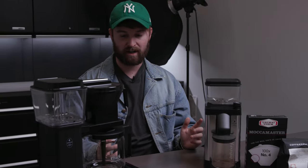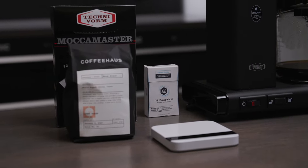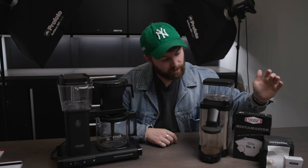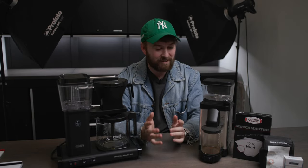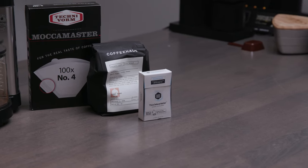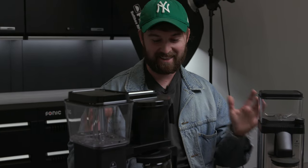I also recommend grabbing a couple of extra things. Obviously some filters — in the box it comes with about five filters, so you'll want a 100-pack; affordable, just forget about it, they make really good filters. There's also some coffee on the website — we have an OG blend that's specific and really delicious. And then also third wave water. I think this is the most ideal setup for the home brewing system and I absolutely recommend it — whether you're a beginner, somewhere in the middle, or the coolest coffee person around. This is going to be your setup. Just go for it, you're not going to be disappointed.